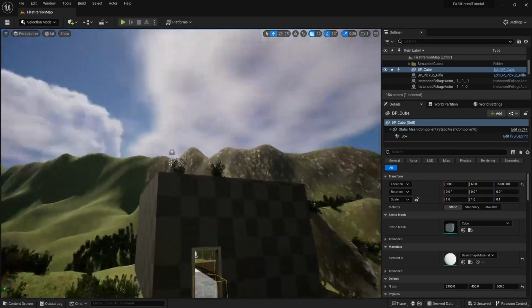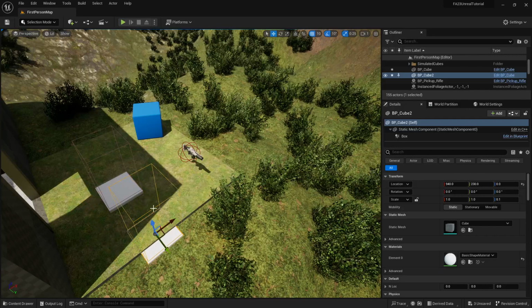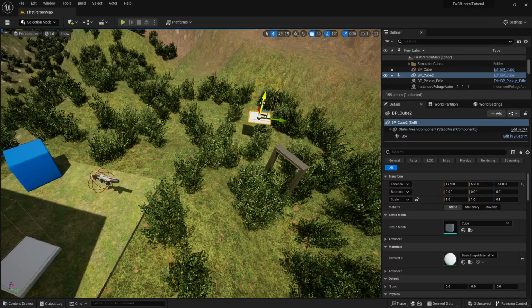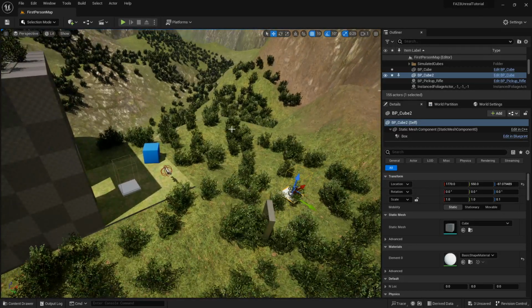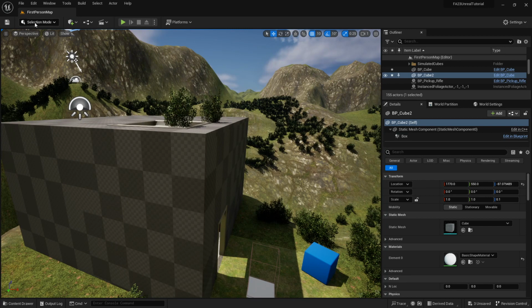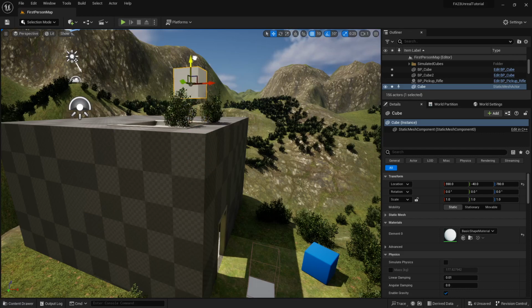That's pretty awesome, because it means that if I wanted to have another one of these, if I went to my content drawer and I dragged another cube in here and I moved it to another spot, let's put it back down on the ground. Actually, let's put it over here so I can get to it after I've teleported once. Move that down to the ground. And now I'm going to need a new location. Oh look, I still have some bushes on top. Interesting. Okay, we're going to go and say new shape cube. I'm going to put it up over here, and let's say 260, -40, 800.